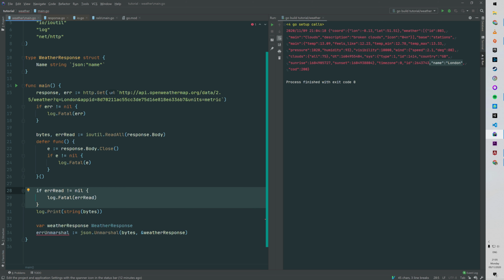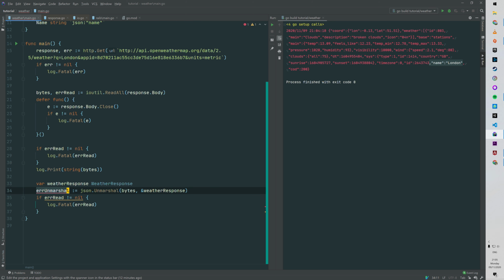This method just spits back an error if something went wrong, so you know the drill. We check if it's not nil, otherwise panic and log. And then we can print out the struct which is coming back, the weather response.